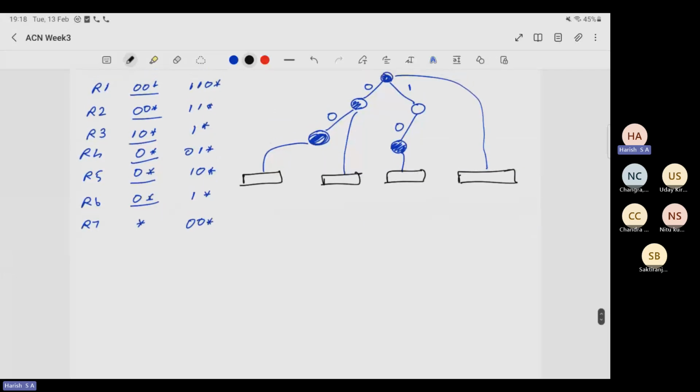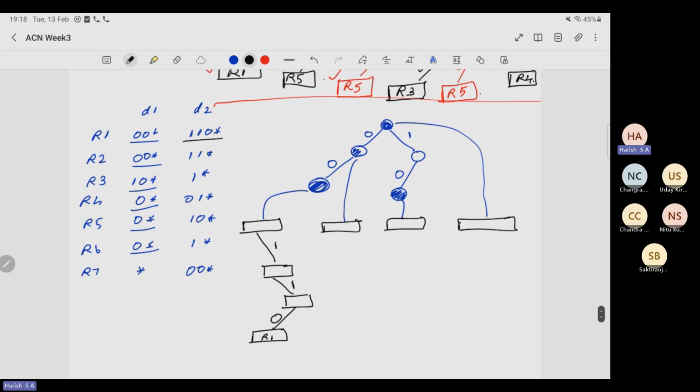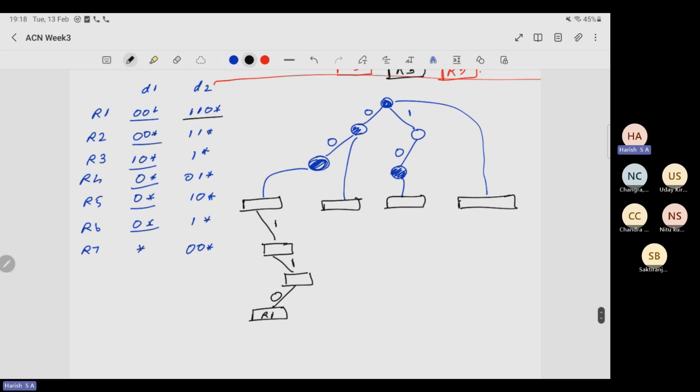For 0, 0, we have 1, 1, 0. So let me draw from here 1, 1, 0. Right. This is done. This is R1. Okay, 0, 0, 1, 0. So 0, 0 is over here, and then 1, and then a 0. Right.